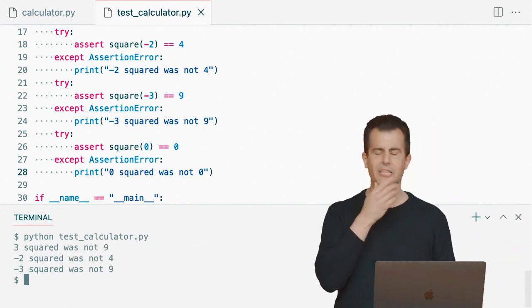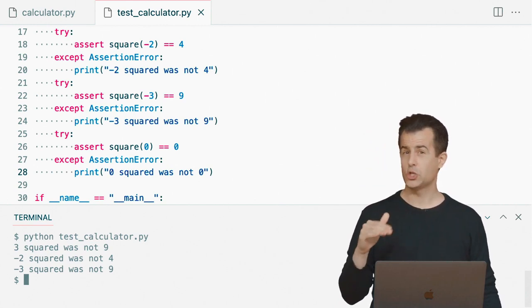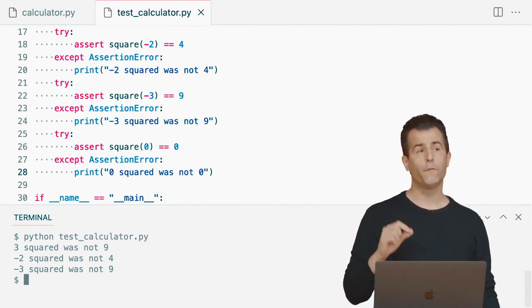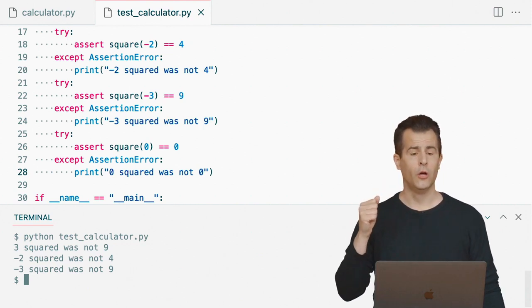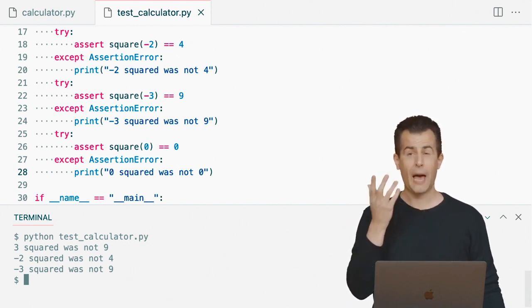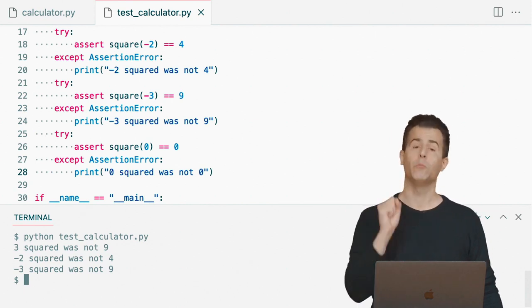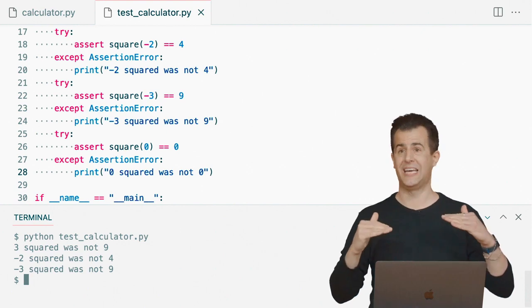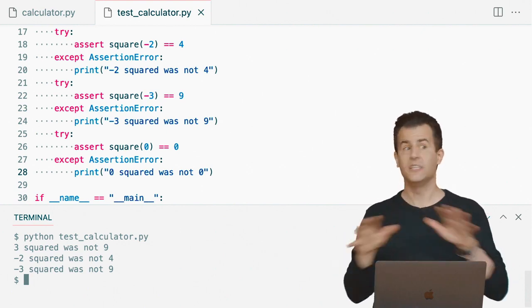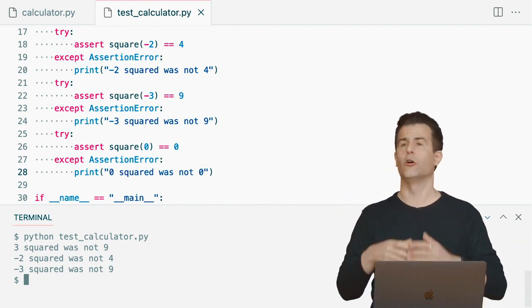And this is interesting. It's a bit of a clue because notice that some, but not all of these assertions are failing. The one for 2 squared is apparently OK, as we noted earlier. Recall that 2 squared happens to be 2 plus 2, so that bug doesn't really throw off our test. But it's a good thing we tested for 3. It's a good thing we tested for -2 and -3 because all of those tests caught this error. The 0 test did not notice because 0 squared is, of course, 0, but 0 plus 0 is 0.